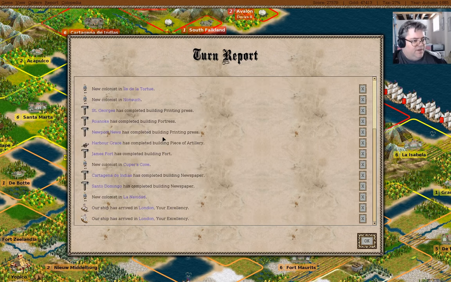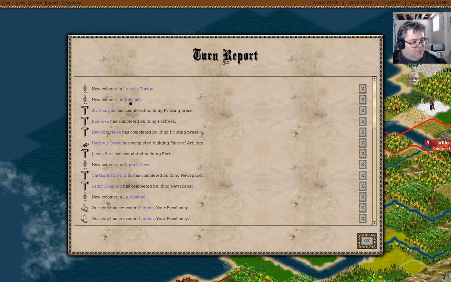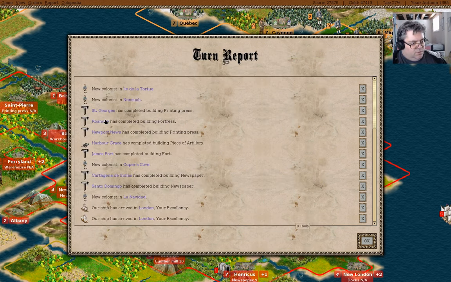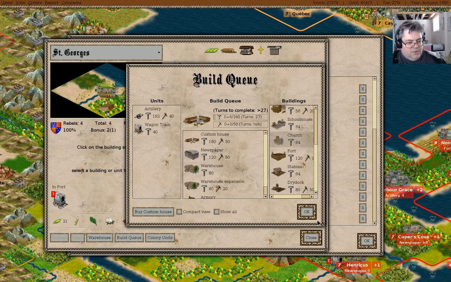Wow, a whole bunch of stuff happened here. So we have a colonist here. What are we going to do with a colonist here? They're going to fish. Yeah. We have a colonist here. What are you going to do with a colonist here? That's a newspaper warehouse. What are we going to do with a colonist here? Nothing. Right. And we have a printing press here where we're building nothing. So a custom house and a newspaper and a warehouse and an expansion and an armory. Yeah. Okay, good.